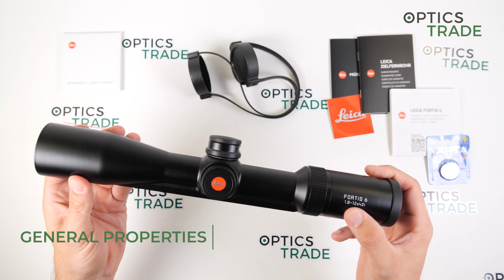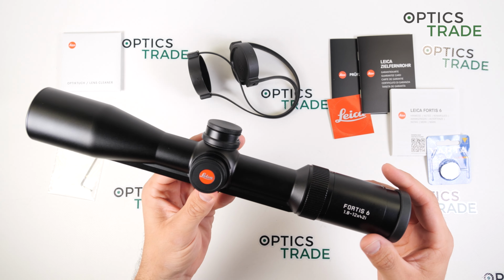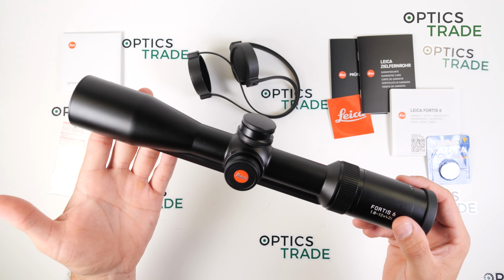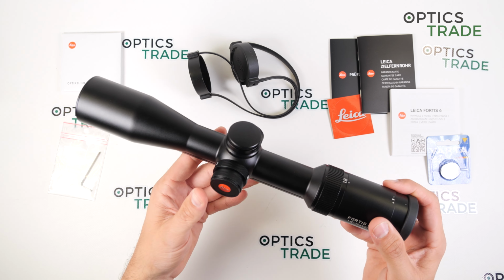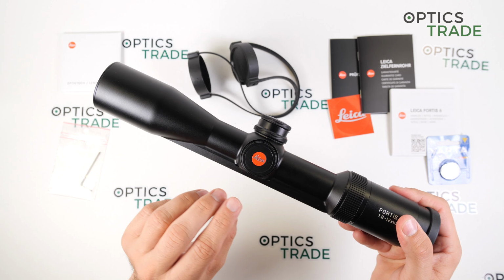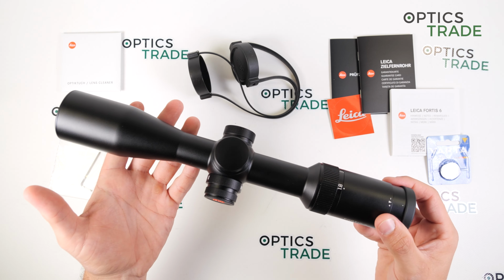Now, because of the magnification and objective, the scope is perfect for stalking and mountain hunting. Also because it's quite light, it has 700 grams if you choose capped turrets and without the rail. And with a BDC turret and with the mounting rail, the weight comes up to 760 grams approximately. Because of the low magnification, I think it is also suitable for driven hunting, but still lower magnification is better in my opinion.